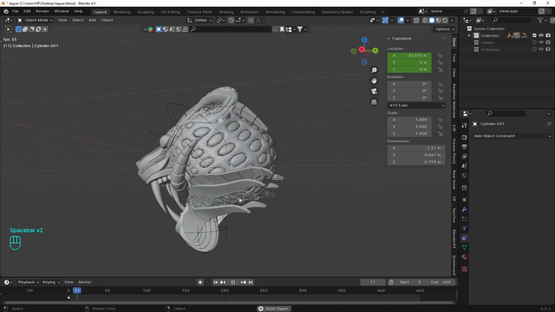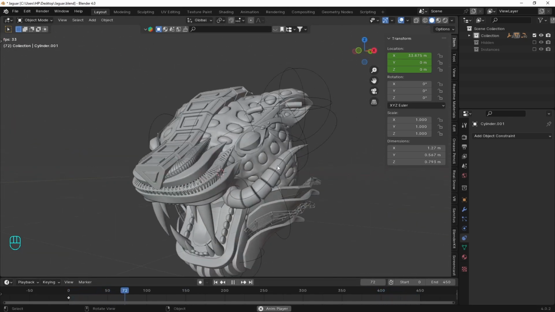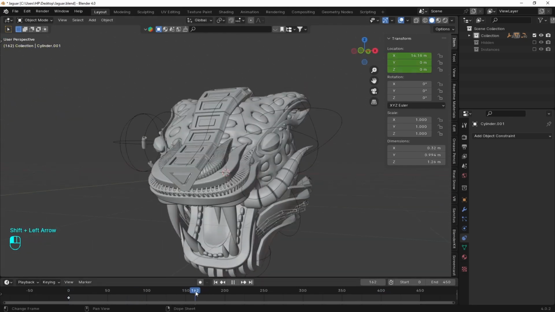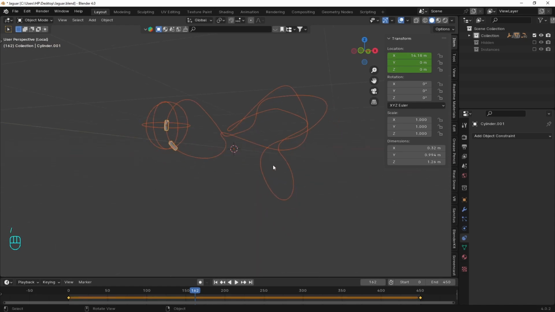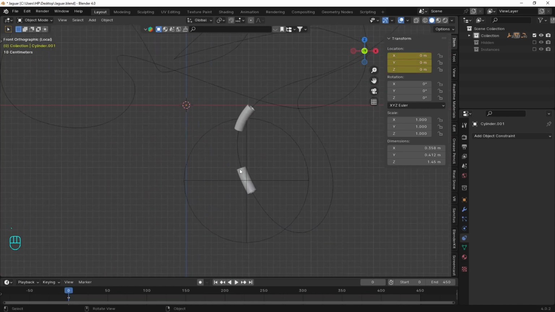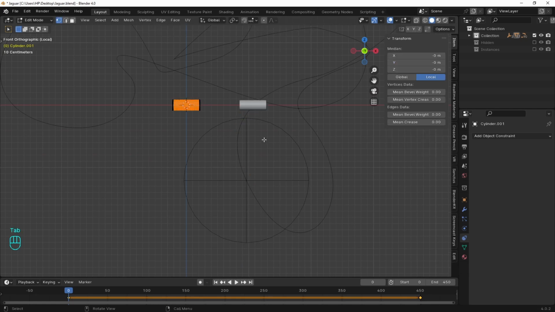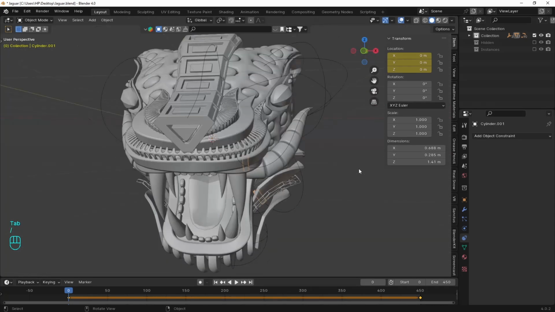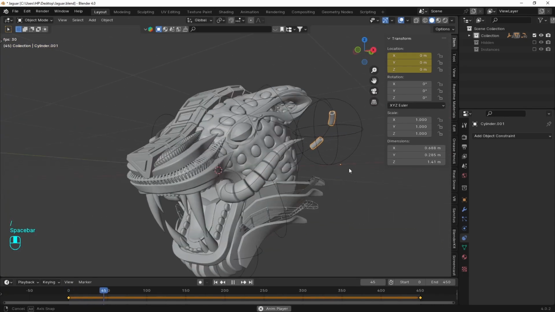From here we can see how it works with the empty. We have some delay, but if we isolate again this object, we can fix that. This is because the empty is not at the center, but instead of the empty we can offset the objects in edit mode, and that's how we have the thing in the center, and it should work better now.